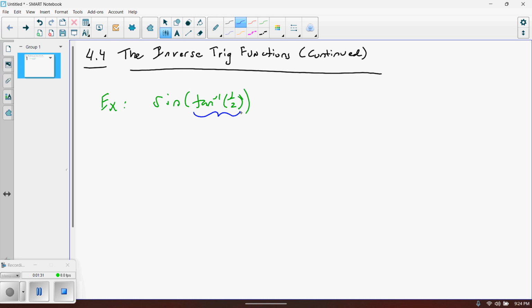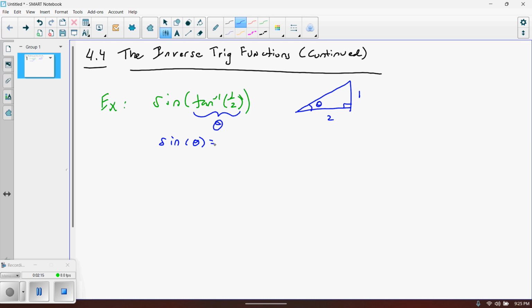So in order to do this one, we're basically going to sketch ourselves a right triangle. And what we should know is that whatever our angle is, we're going to call our angle theta here. The tangent is the opposite over the adjacent when it comes to the right triangle. So if I'm going to find theta out of this, the opposite over the adjacent should yield 1/2. So whatever that is, this is going to give us theta. So ultimately, we are going to take the sine of theta.